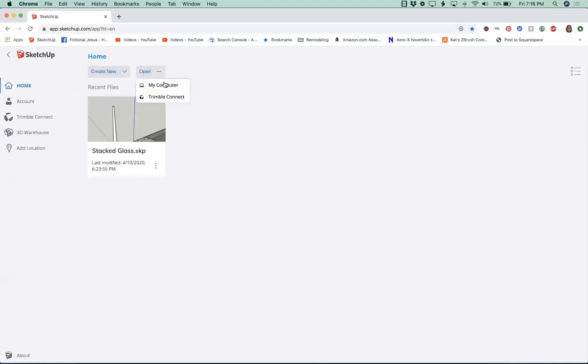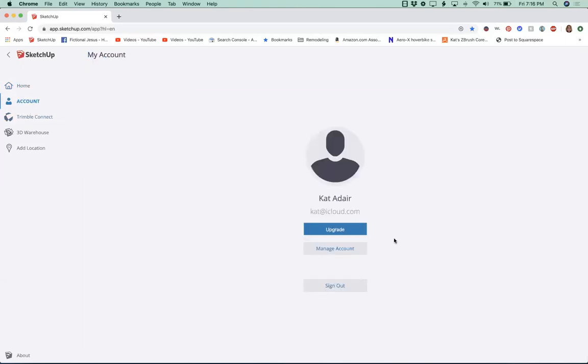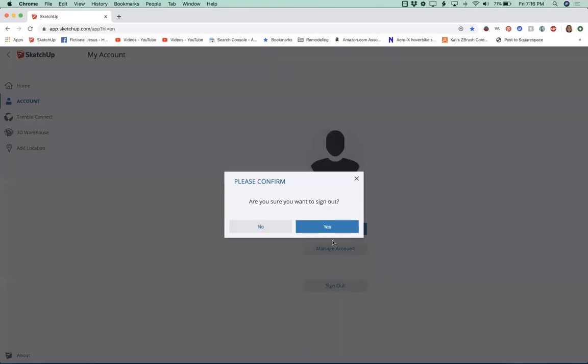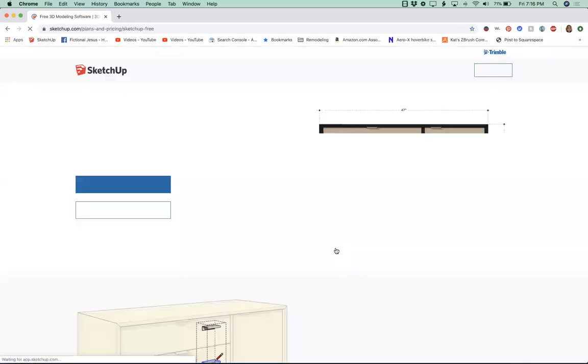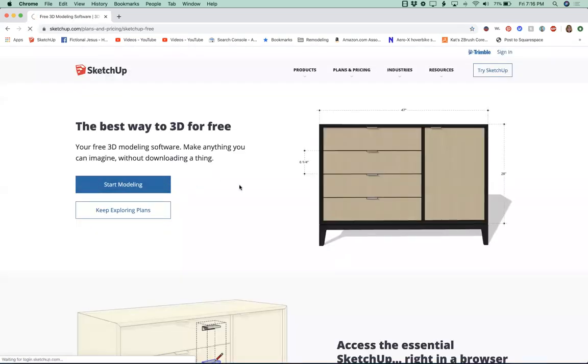And when you open, you can actually go get a model from your computer that's in a SketchUp format, or you can save them out on the cloud. So you're basically saving them out on Trimble's site. And so I have a bunch of things there on the site. Let me make sure I'm logged into the right one. Hold on one sec. I'm going to sign out and sign back into my other account.